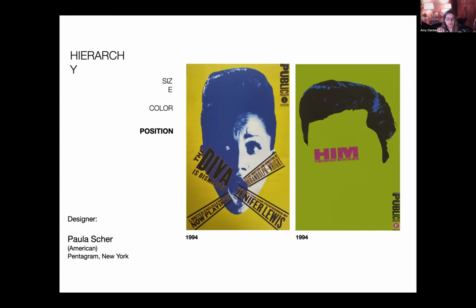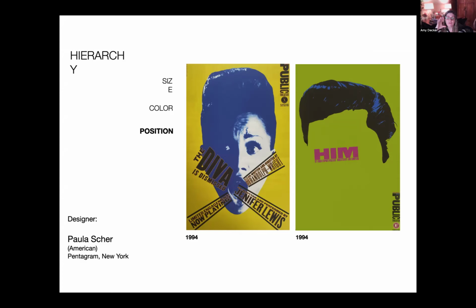What about on the other poster? There is no mouth. But what's happening with the title of the performance? These are theater posters. On the green one, what's happening there? What's catching our attention? What's the hierarchy of the position? The hair's catching the attention, but what's even more catching our attention? What's missing? We see hair, but nothing else, right?